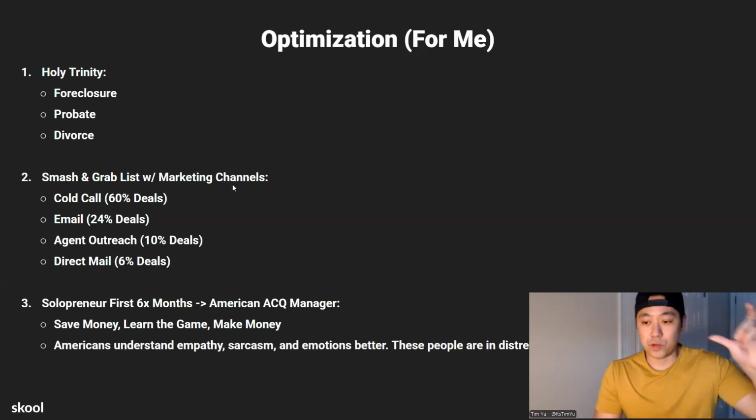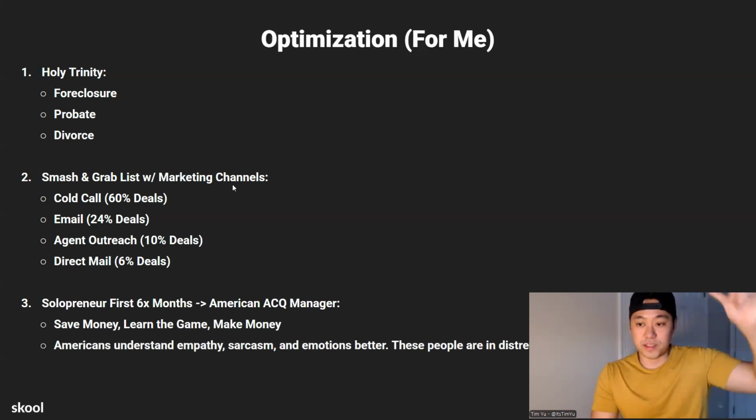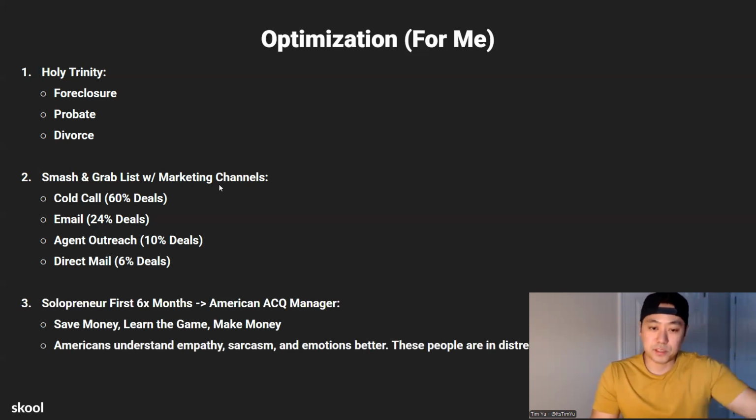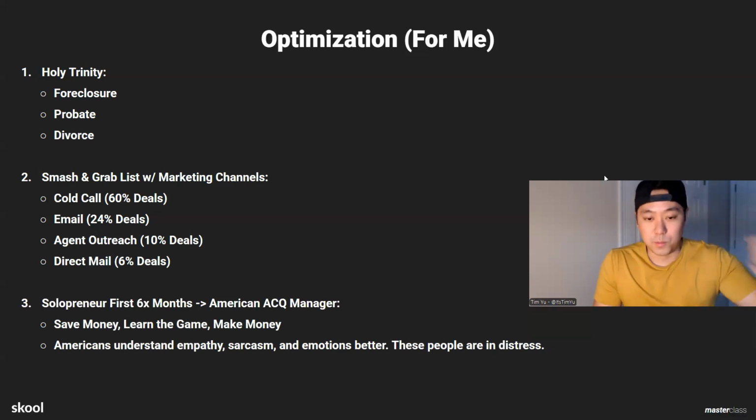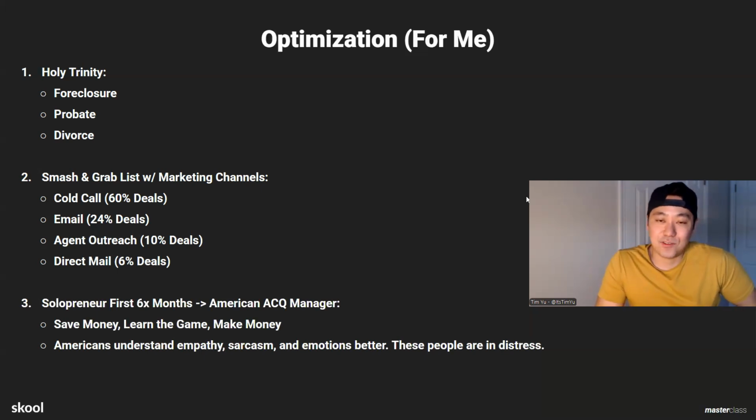American acquisition manager: when you are ready to hire someone and you're using this type of optimization or this type of business model, you need to have Americans that understand empathy, sarcasm, and emotions, right? These people are in distress. You got to deliver value, right? And I say sarcasm because I have VAs that told me this was a deal, and the seller's like, I want to sell it to you for $1 million, and the house is worth like 150. So that's obviously not a lead, right? So Americans are definitely easier to train, and they understand things a little better.